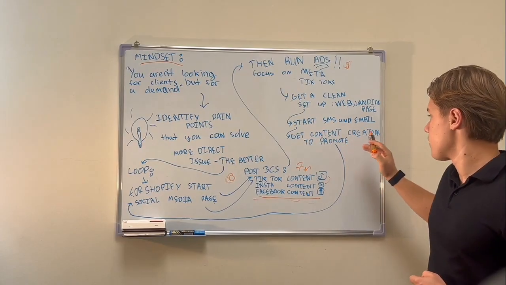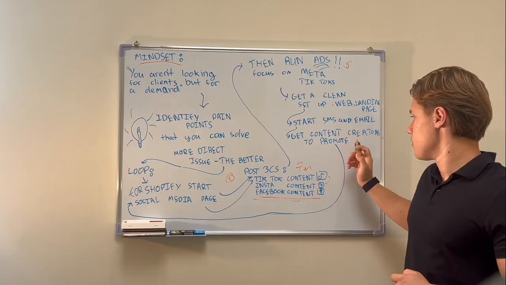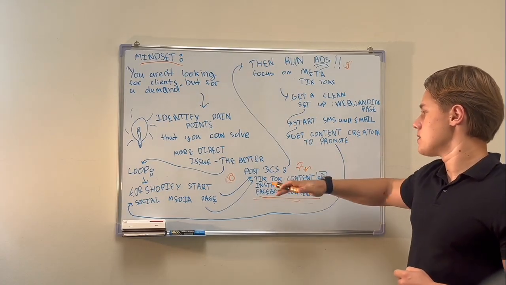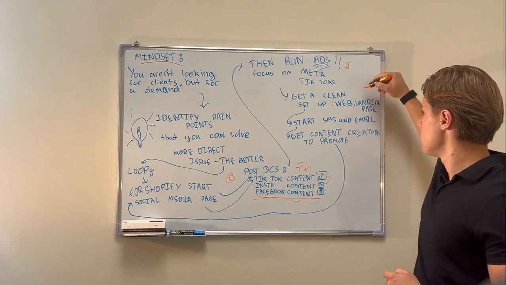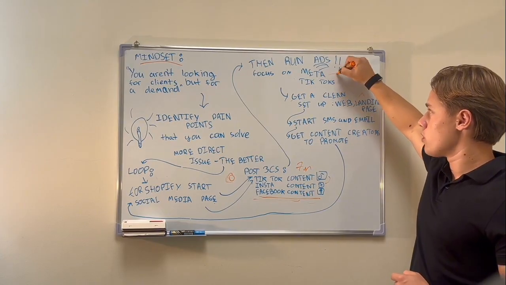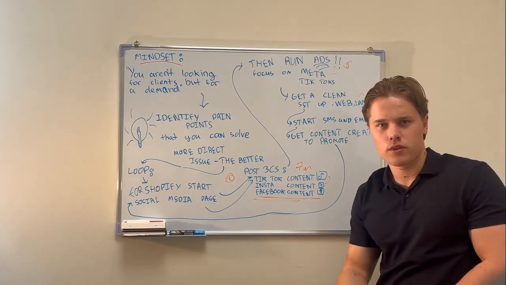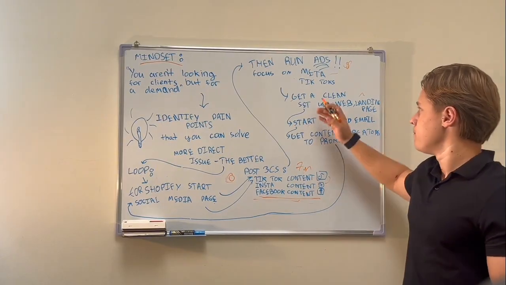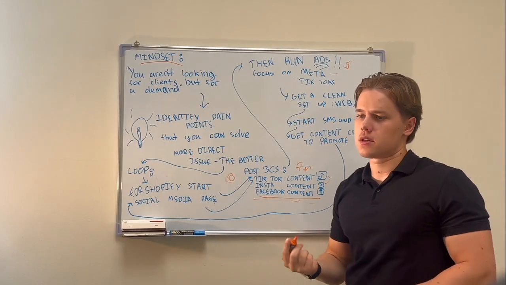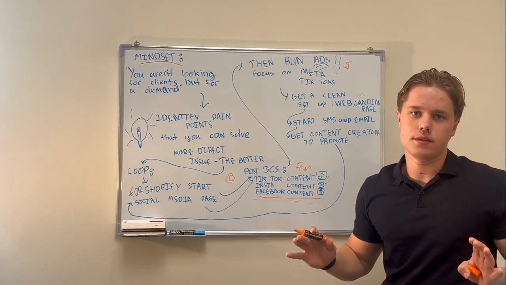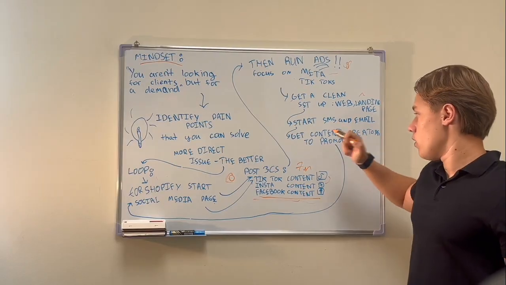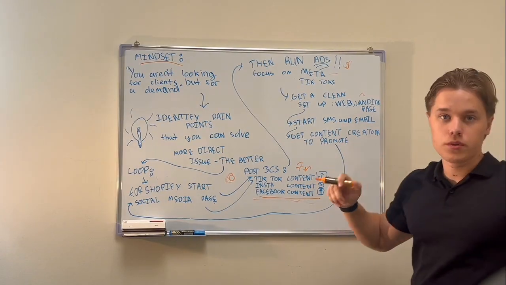Then getting content creators to promote is also one of the last phases. As soon as you have all of these in place, you're constantly improving the website and the landing page. You focus on Meta ads, constantly improving the Meta ads, which is super important as well. You don't want to have just one ad that performs sometimes, because it's going to die out eventually, no matter how good the ad is. Then get content creators to promote your product.